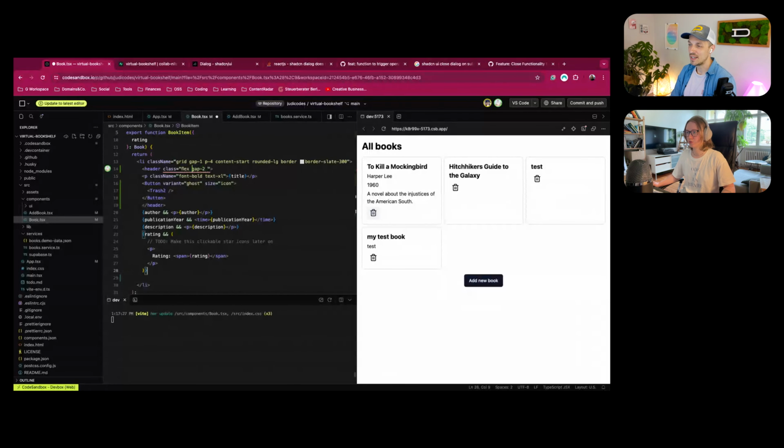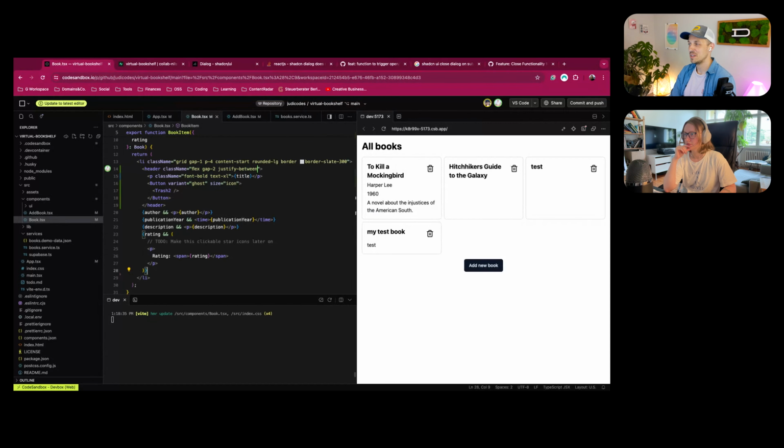And then class name, of course, we're in left. Class name, flex, gap, and then I don't know, just go justify between. And item center. Or actually item start. Yeah. That looks a lot better. And that's cool. We will probably later on also have a little edit icon. Yeah, that makes a lot of sense.